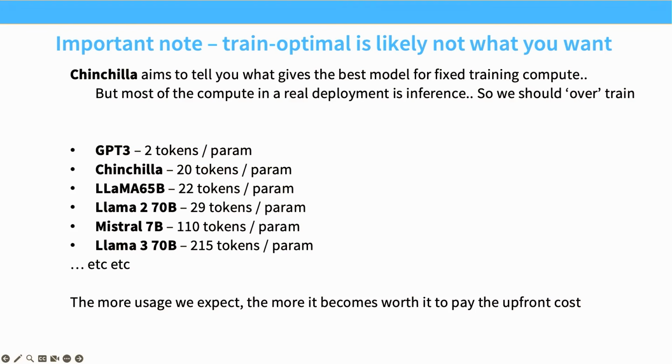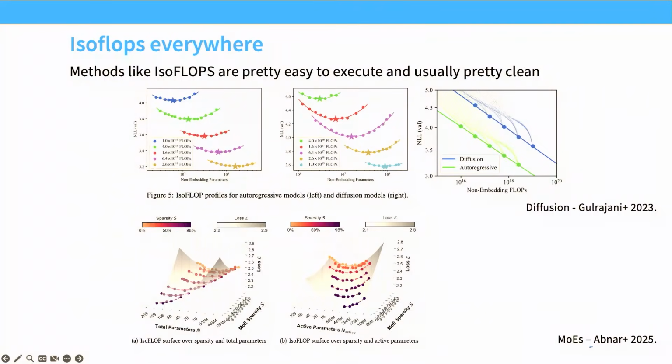And this is the era, I think, where there wasn't that much serving of these models, right? The models were cool, but they weren't being served at scale. And then as you start to move to eras where serving becomes very real, now you're overtraining these models, and now you've moved into MOEs, and you're making all these trade-offs to optimize inference serving. So I think Chinchilla is important, not because the 20-to-1 ratio is the one golden ratio. If you're doing stuff for research, it might be. But the reason it's important is because it tells us quite a bit about how we should be fitting scaling laws and how to think about scaling laws.